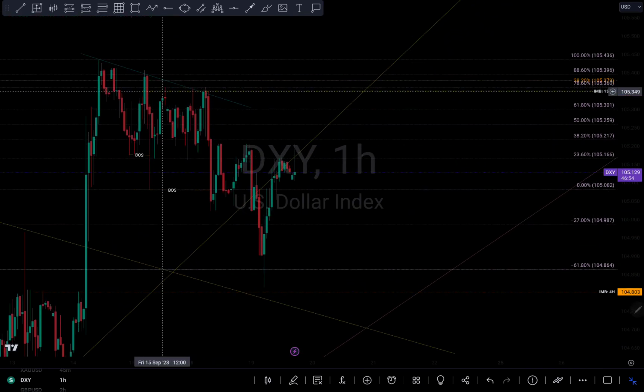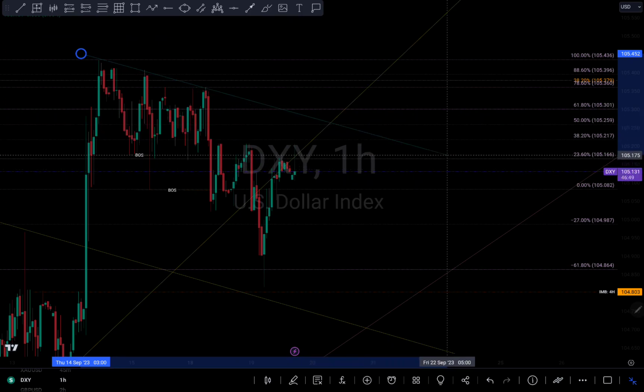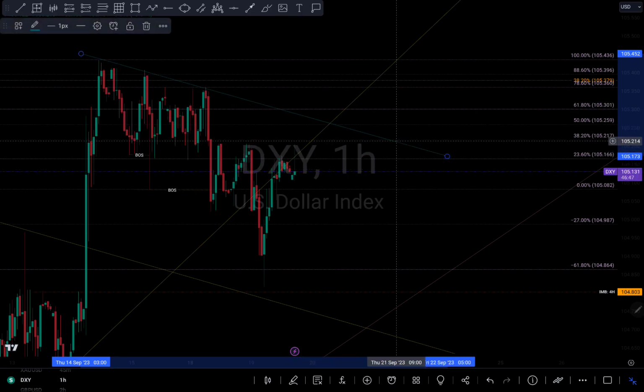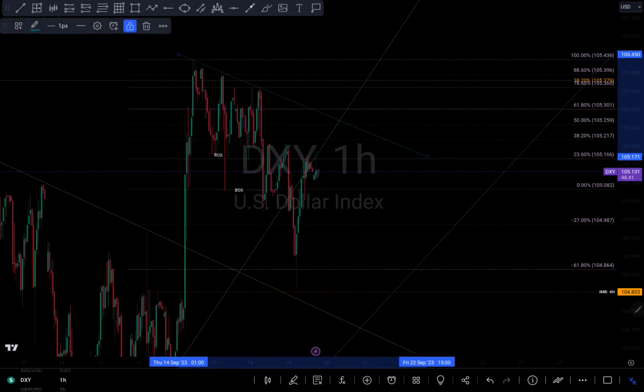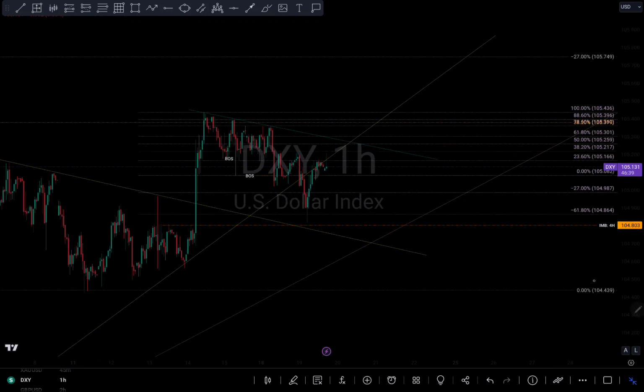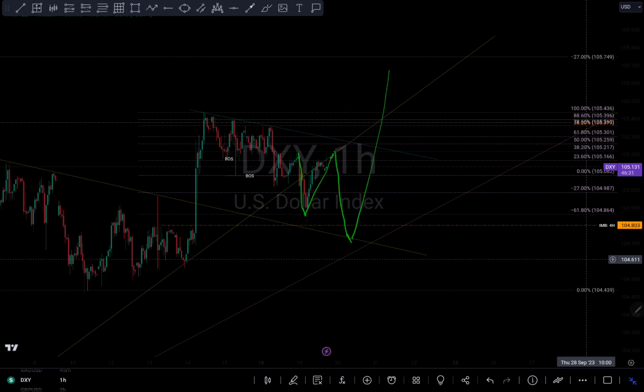So based on this, I think I'm going to delete this one right here. I can address this trend line here just to see what we are looking for. We can see, so now we are currently at a break of retest. Break this trend line, come here to retest. I'm expecting a push to the downside, to be honest, before we now have a possible push to the upside.